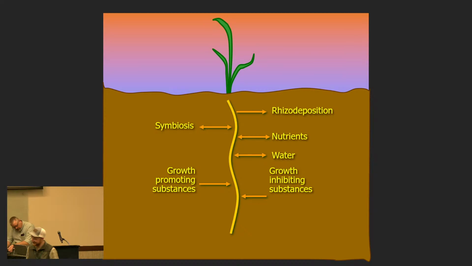Roots leak carbon one way, but they also leak nutrients. Unfortunately, sometimes they have to leak nutrients at the same time. That's why I talked about seeds. Sometimes early on in a plant's life, it will actually have to leak nutrients because you don't have the nutrients in the soil to feed that plant. So it will leak nutrients in order to get them. It might leak them even just to change the osmotic potential so it can get water.